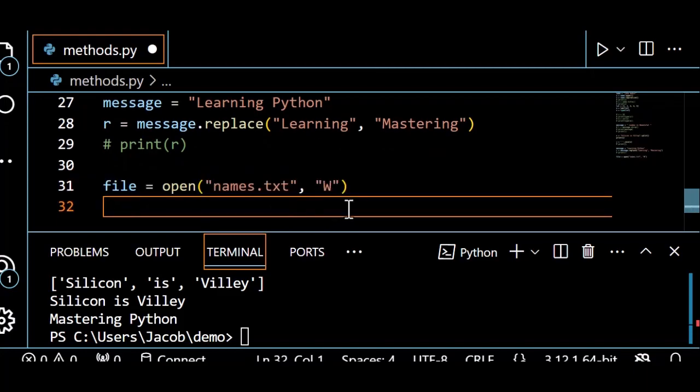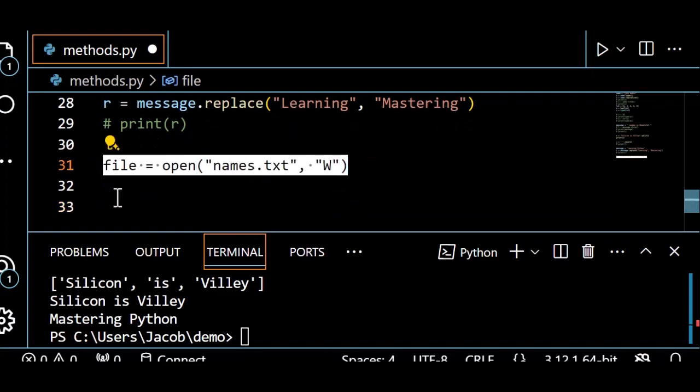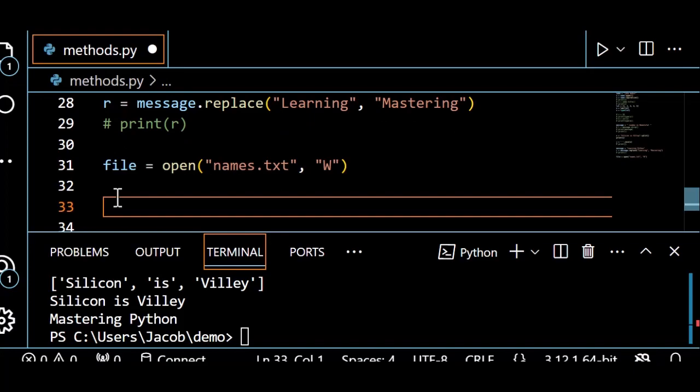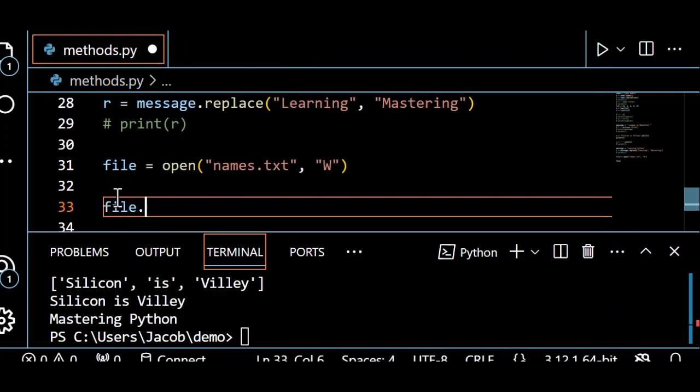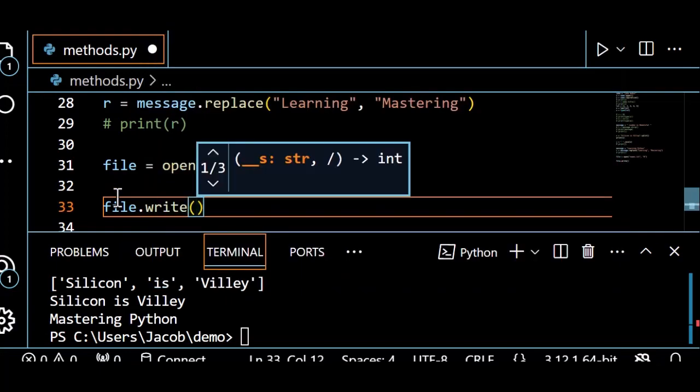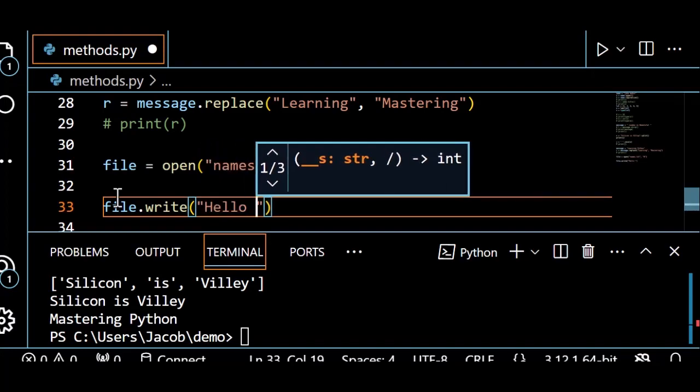The next thing, let's now write. This is how to open a file. If we want to write to a file, how do we do that? We can do something like this. Remember, we have a variable, so we call the variable of the file we have created, then the .write method. When we call the .write method, we have a parenthesis. The .write method takes a parameter, and the parameter is what we want to write inside our file. In this case, we'll say hello, hello Gem.